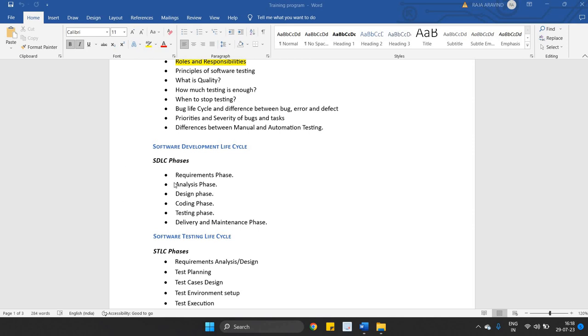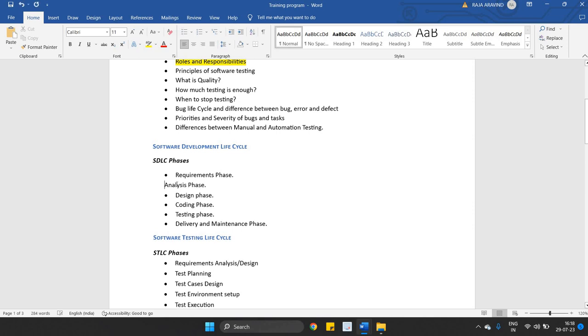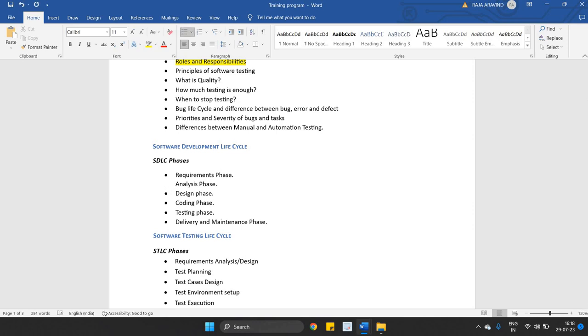If you see these 2 steps, requirement and analysis phase, we can also call this requirements and analysis phase.